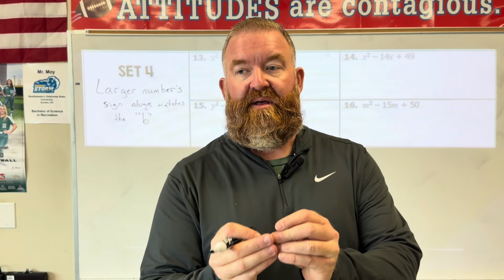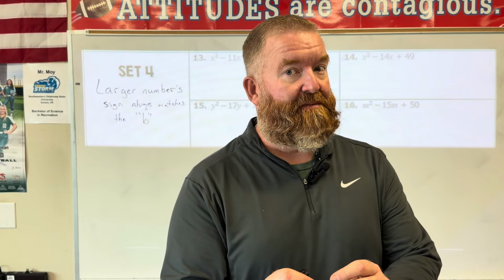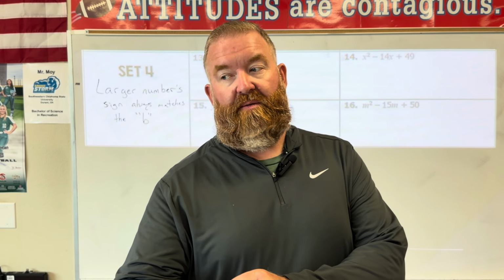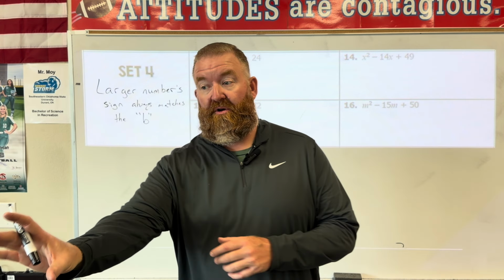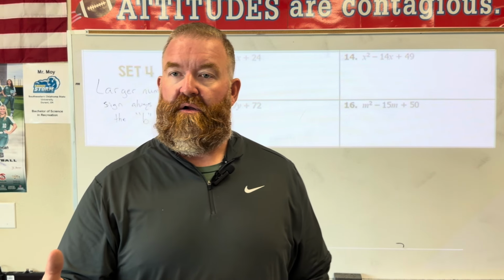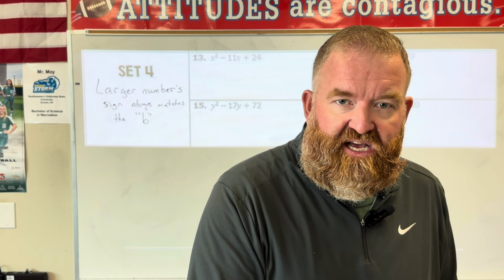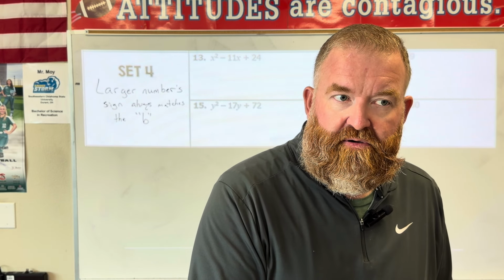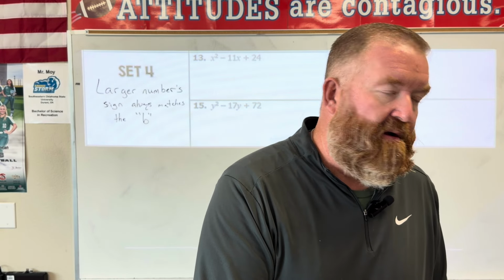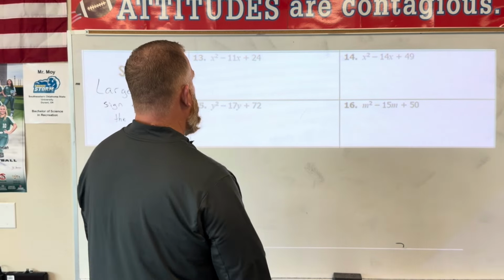You said the same. How do I know which ones it's going to be? What's the other number? What's the other thing you see up there? Not necessarily the bigger number. You're on the right track though. No. You're fine. 100%. Actually, the way that you said that could actually work. If they're going to be the same, all you got to do is look at the sign in the middle. What's the sign in the middle on these? So they're both going to be negatives. Because when you multiply two negatives, what do you get? Positive. But when you add them together, it stays as what? It stays as a negative.